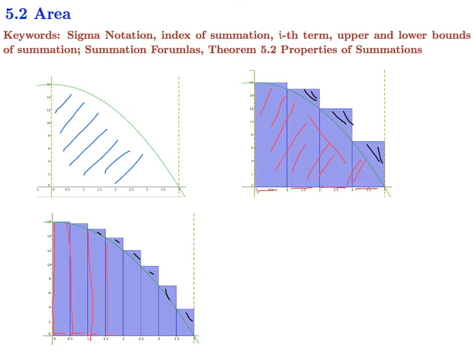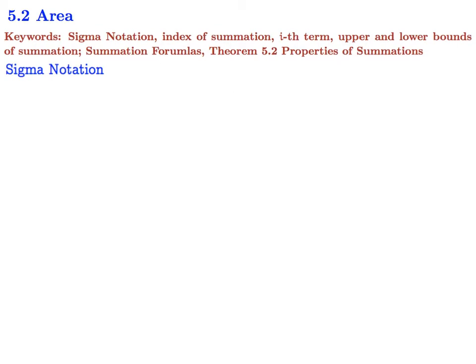So instead what we want to do is we want to figure out a better way to do this, a way to do this without having to use so much work and having to repeat our work every single time. We kind of want to do our work once and then use it to get an accurate answer. So one of the tools we're going to need to use is a new notation style in order to keep track of this idea of adding up all of our rectangles, or adding up lots of things. So let's review some notation styles first of all.